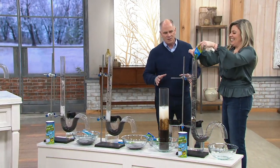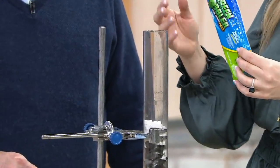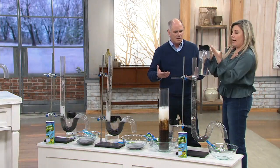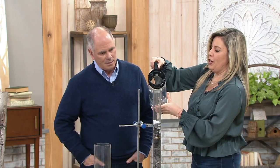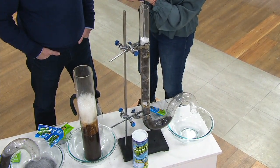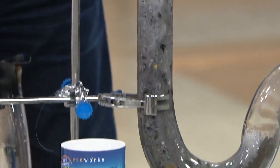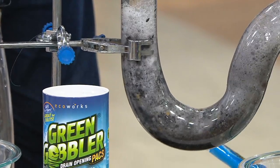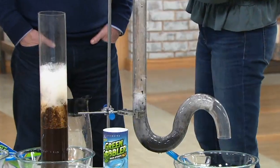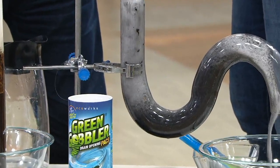This is much less caustic than some of the other things I've seen used. No hazmat suit — pour in one packet, I don't even use rubber gloves. This is your solidified starch, your hair, your cereal, your grease, your paper. Just put a packet down the shower drain every month. And if you have a tough clog, just go back and give it a second application — it's not a problem.